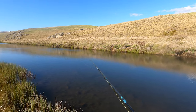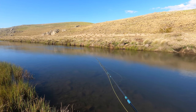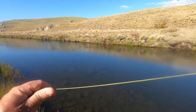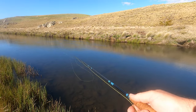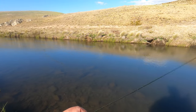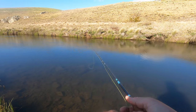The breeze is just not letting me turn my leader over quite as well as I'd like to. The flies are often landing very close together. I'd rather just have a little bit of separation between them. Better try one over the other side too. Oh, good spot.